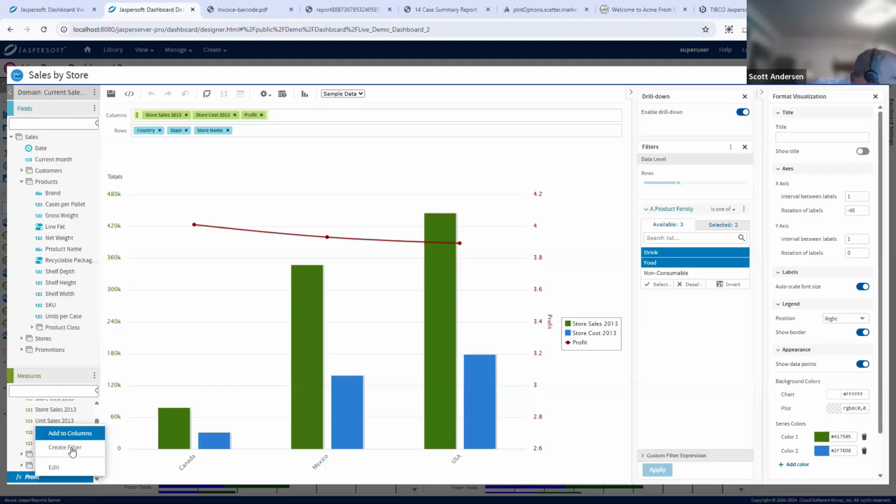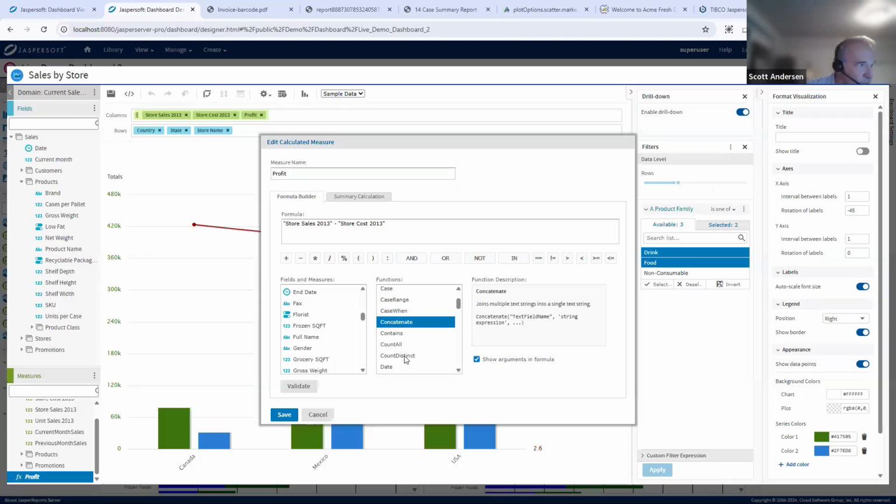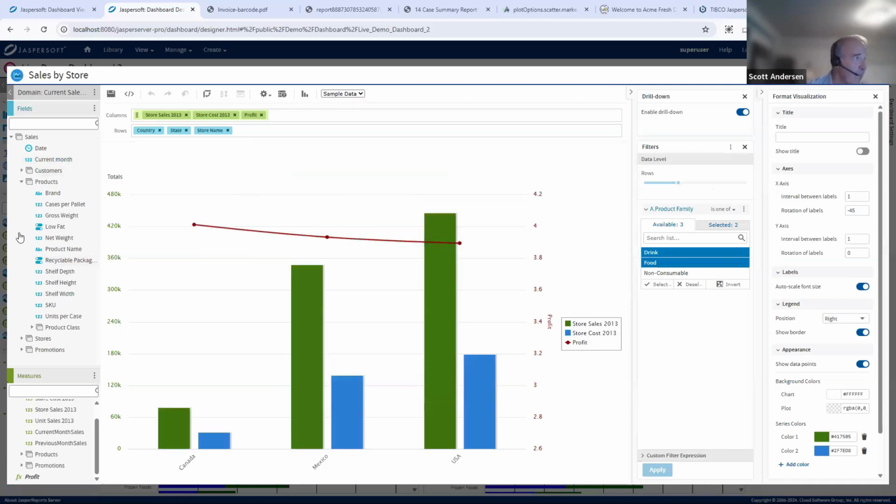In this case, I've created this profit field where I can take fields that are provided in the model and create additional content. There are a number of functions available to further refine that content, ranging from numeric fields, string fields, date and calendar fields, to logic fields, so you can make very complex formulas. You can basically write your own formula. You can control how the data gets aggregated. So there's a lot you can do with just the data pieces.